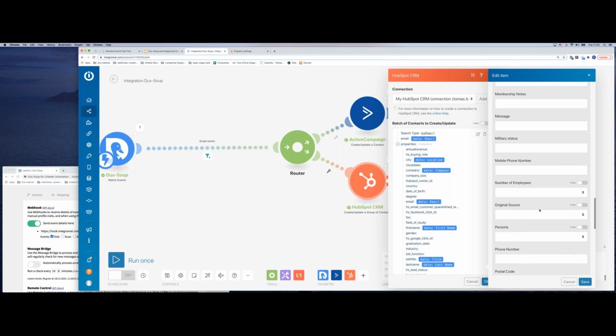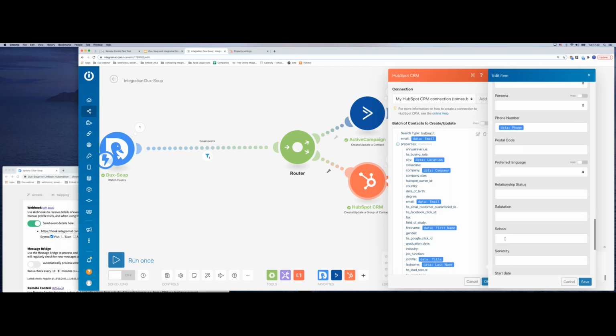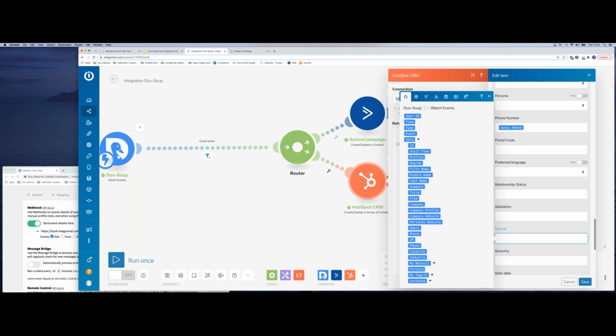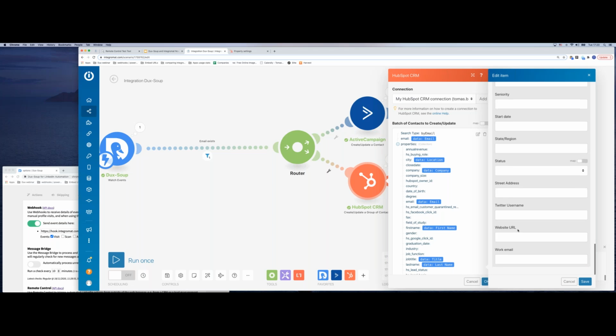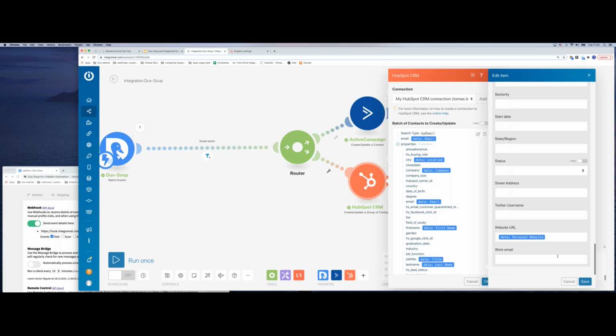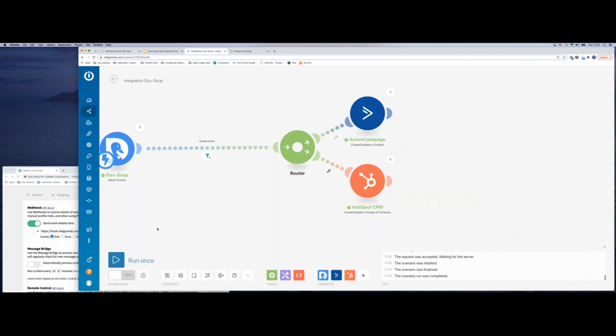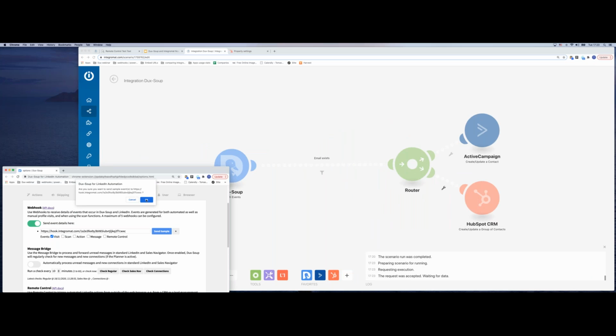We can map also many other fields, like phone is interesting, I guess, school, and our tags, change the status, personal website could be interesting, work email, any other. Save, okay. And let's do the same.